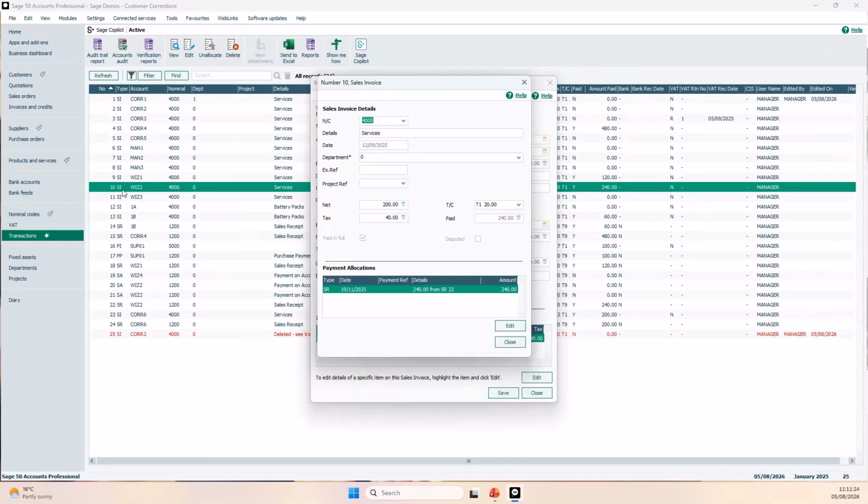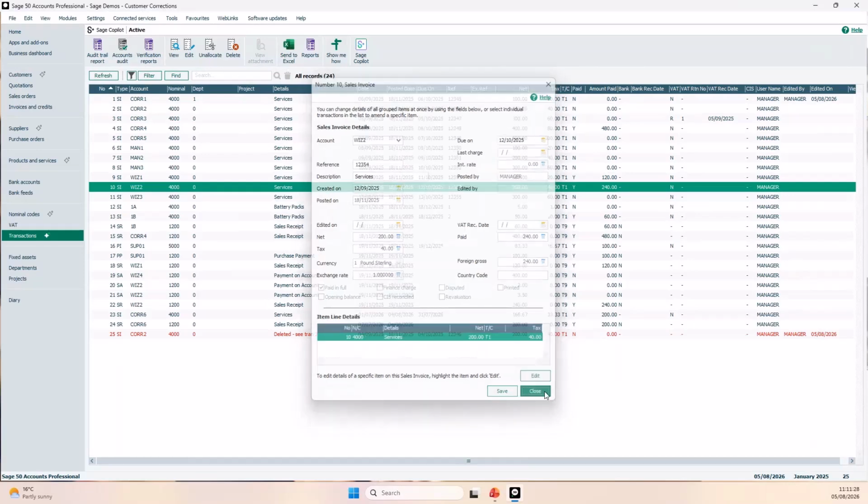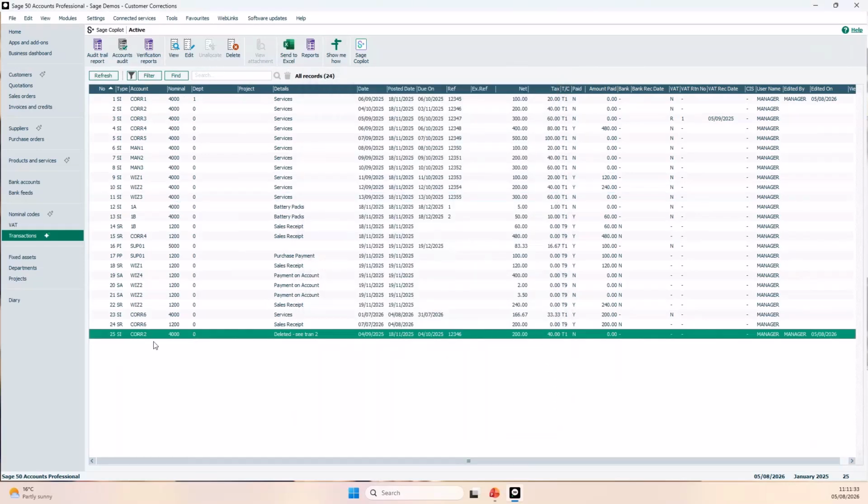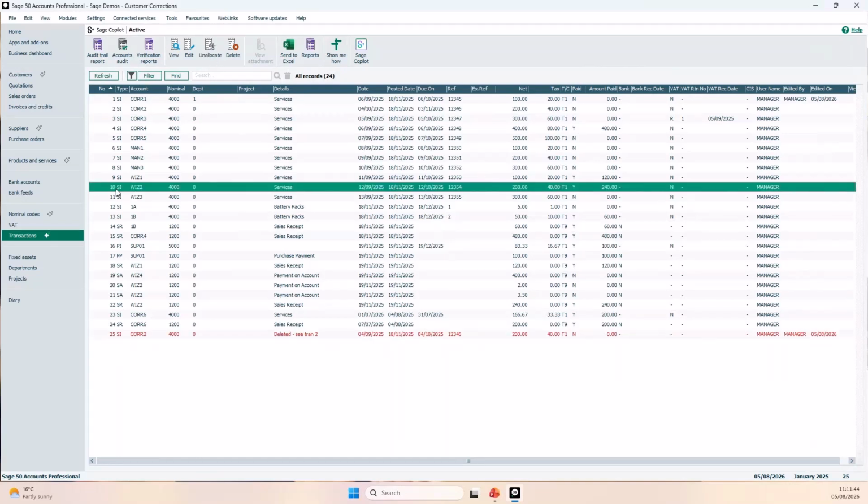So this one here is allocated to this transaction. You can also tell that it's got something allocated to it because it's not grayed out. This one here, if I click on that, you can see that's grayed out. There's no transaction allocated to this deleted sales invoice, so it's grayed out. I click back on sales invoice number 10, it becomes available again.